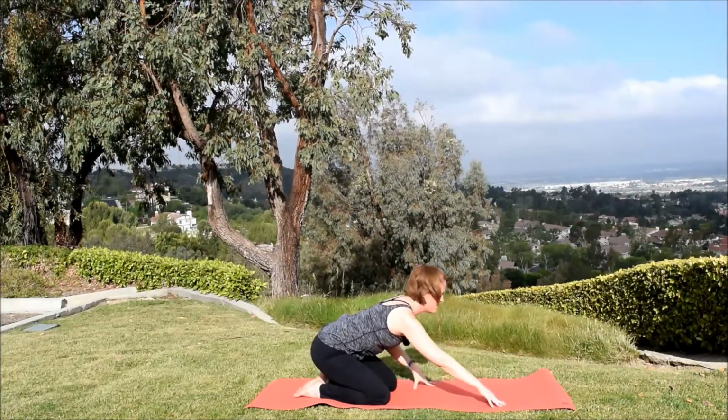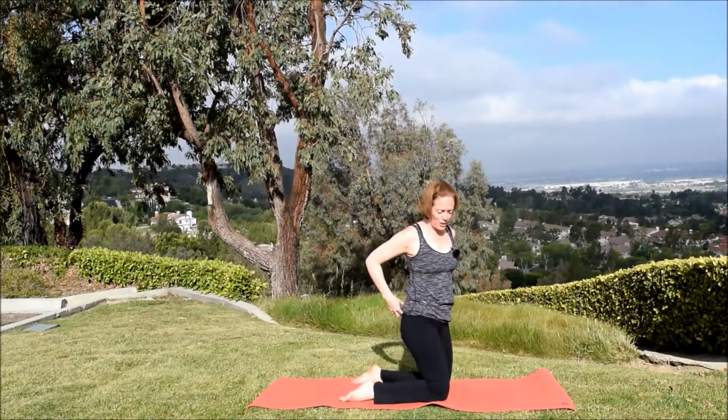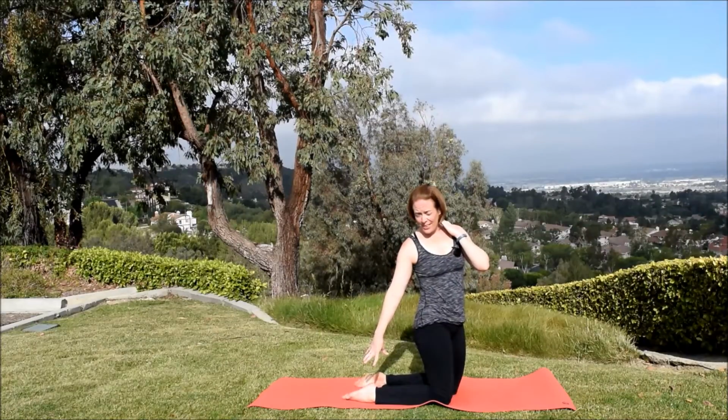Walk the hands back, lift the chest. We'll come to standing on the shins. If you have yoga blocks, you might want to grab them and put them on the outsides of the feet. I didn't bring mine today. We'll actually start doing a couple variations of camel.